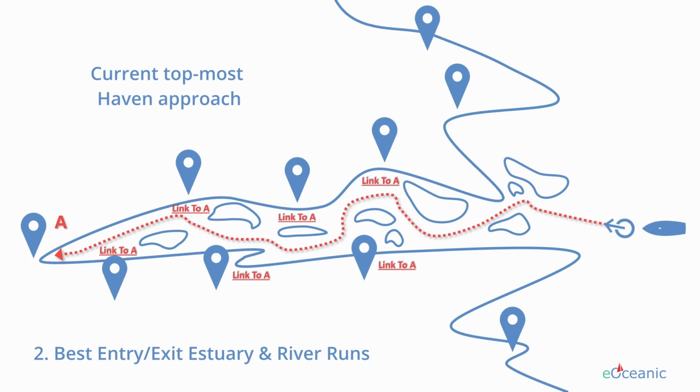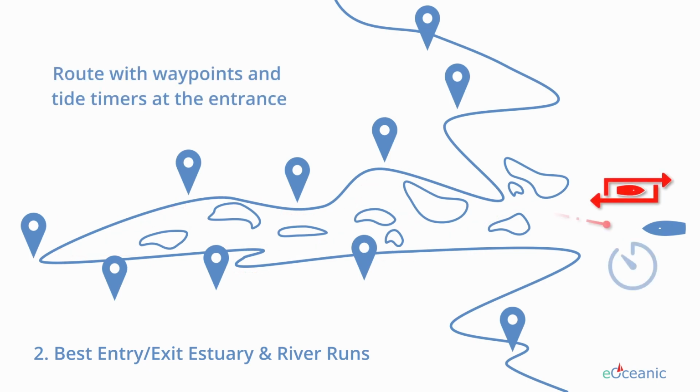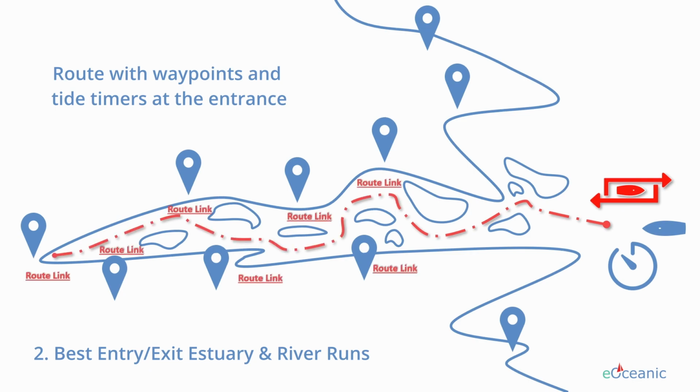Going forward, we will be switching the pilotage in these bodies of water from a topmost haven into a route and then linking the contained havens to that route with the best entry-exit icon. This will provide a more useful resource, as these bodies of water are usually subject to strong tides and can have lengthy, complex passageways. Combining the capabilities of tidal timers and pre-prepared sets of waypoints that can be deployed within routes will provide a much more effective resource in this context.